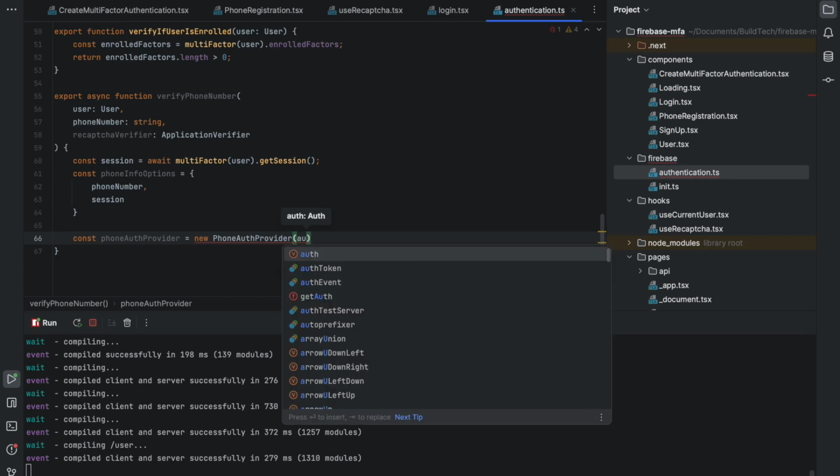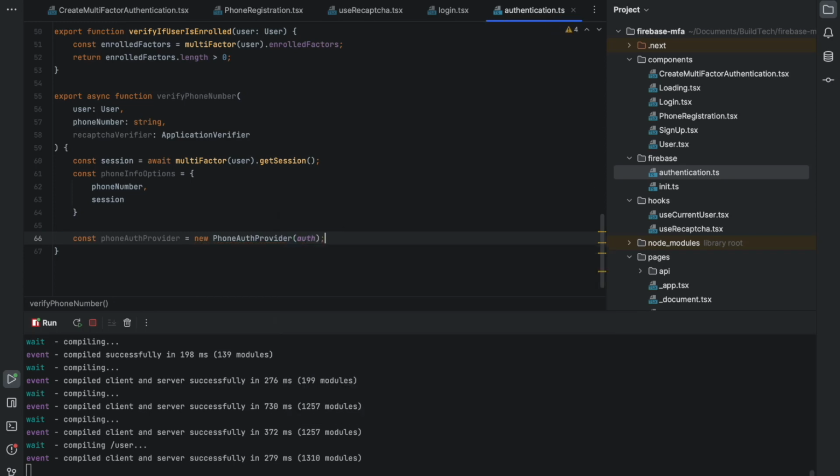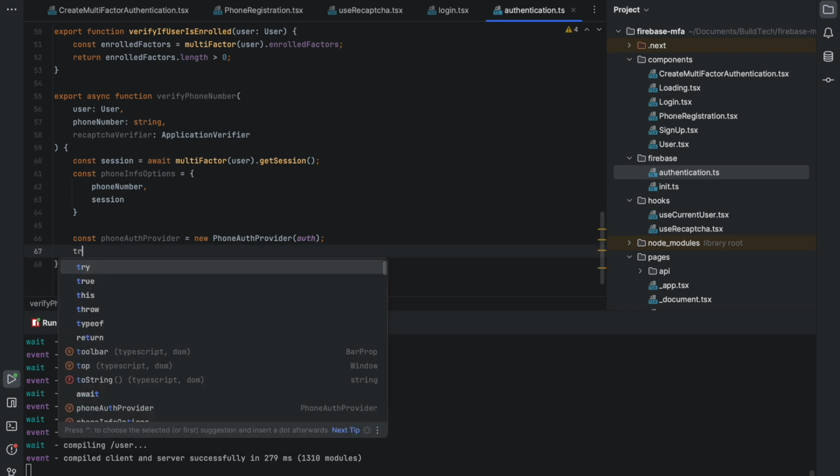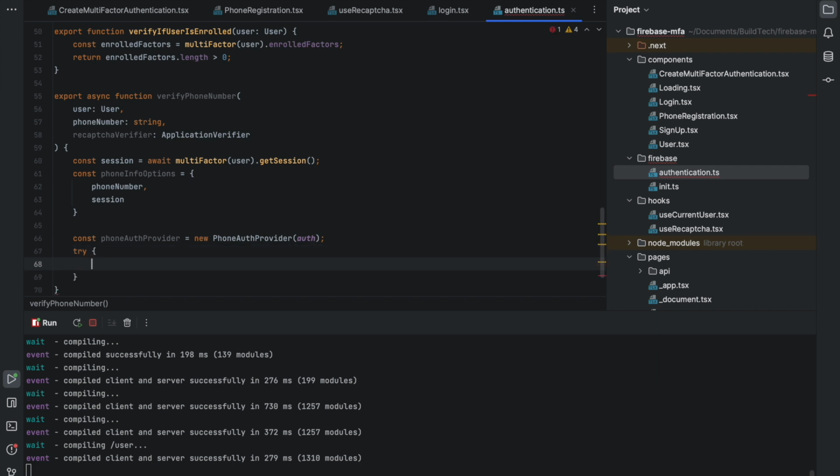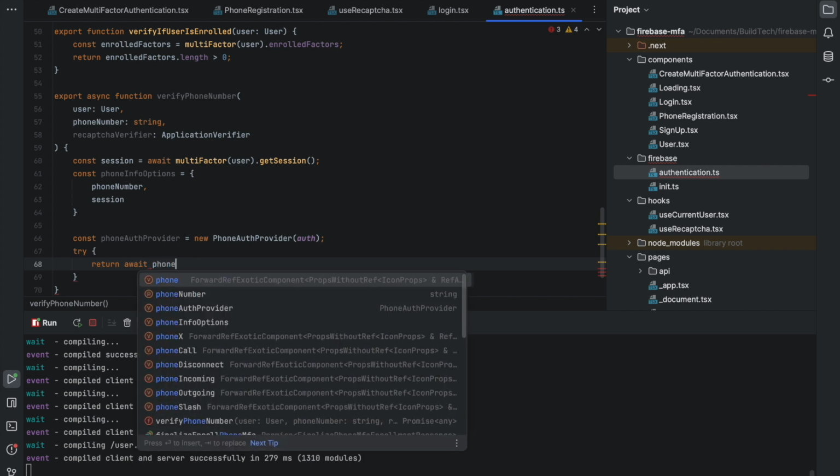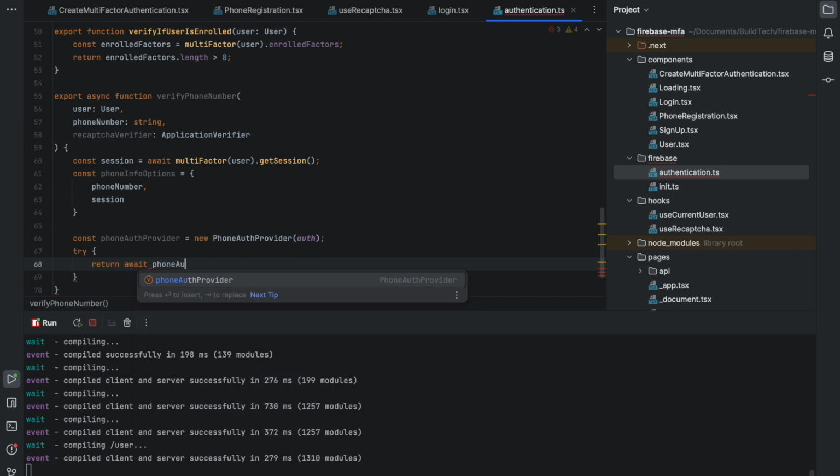and we are going to pass our authentication and say our try catch. We are going to return the response if everything went well. We are returning a phone of provider.